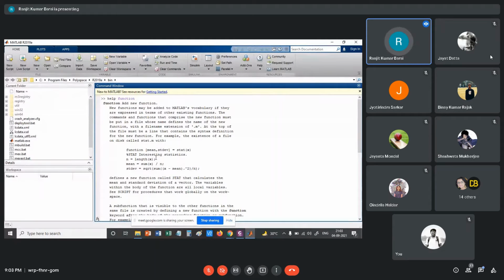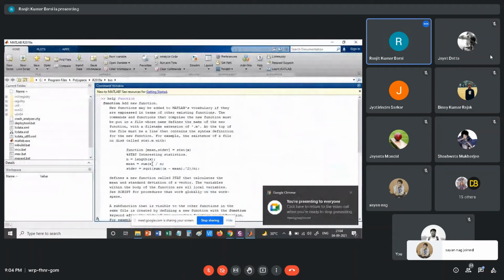Stat is related to statistics. This percent sign is used to add a comment in MATLAB. Here we want to measure the length of the vector that we give as input argument to the stat function. It will calculate the length using the length command; length is itself a library function of MATLAB. That's how you can call it.